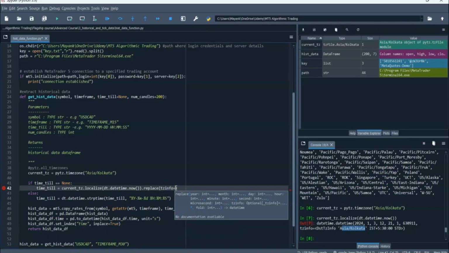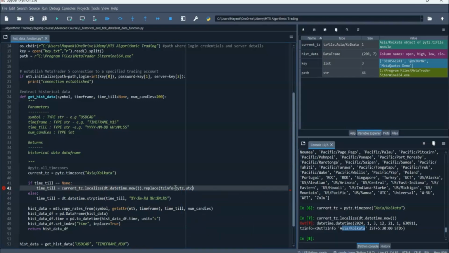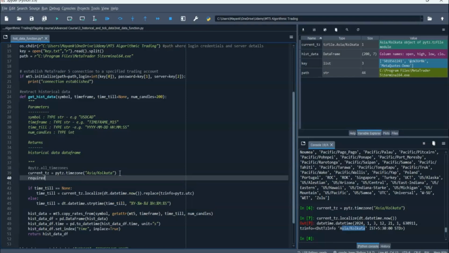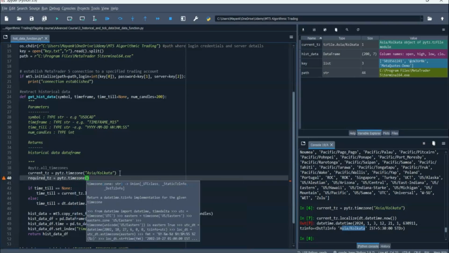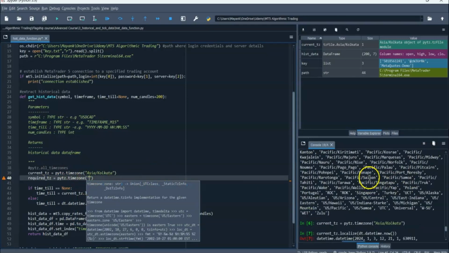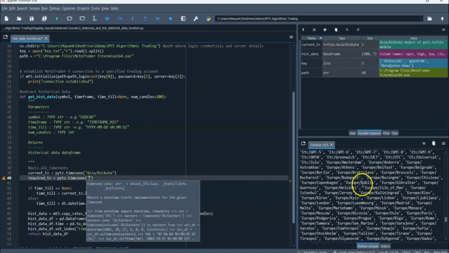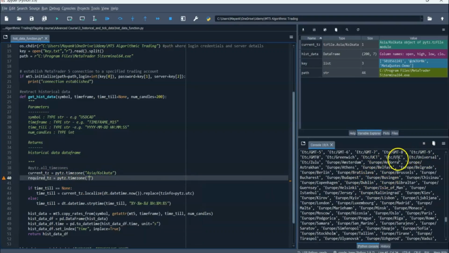Here we need to give UTC, which is fairly straightforward. I think pytz.utc would also work, but I am going to make this function flexible. If you want to convert it into a different time zone, you can use something like this: required time zone is equal to pytz.timezone and then whatever time zone you want to convert to. In this case you want to convert it into UTC, so I think it is Etc/UTC, something like that. Etc/UTC, yeah, not UCT.